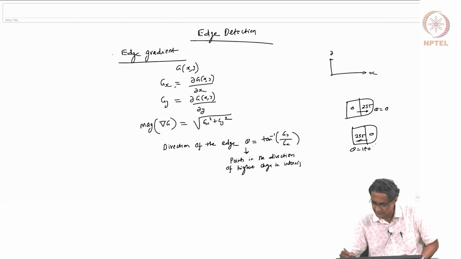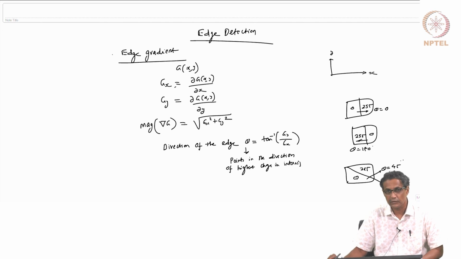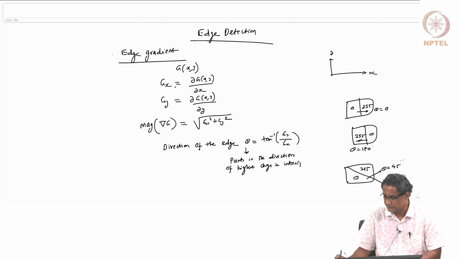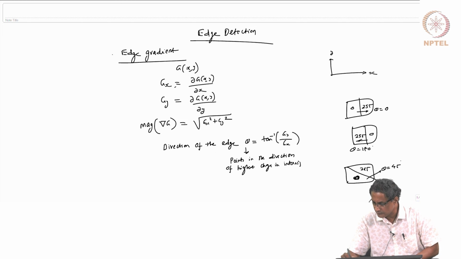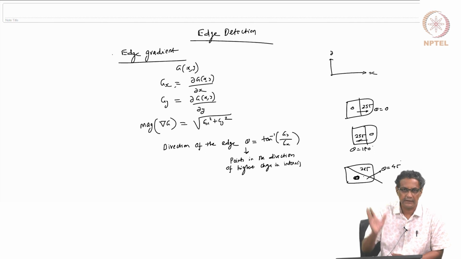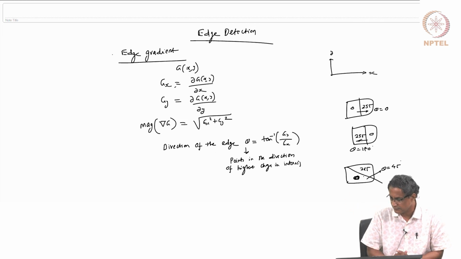So you can think of a situation where you have an image and you have something like this, and let's say this is 0 and that is 255, and in this case, just for simplicity, we can say that theta is probably 45 degrees or something. So you have a gx component and then you have a gy component. In the other upper two cases, you had one of them as 0, but it need not be. So you can have something like this, where you have a theta which is pointing in the direction of the highest change of the intensity. In this case, it's going from 0 to 255.